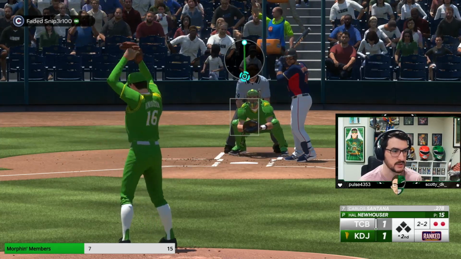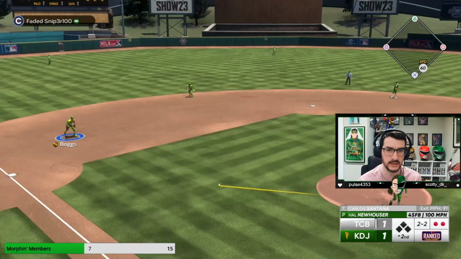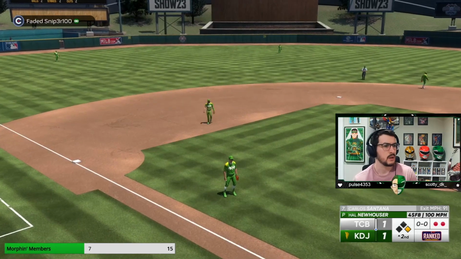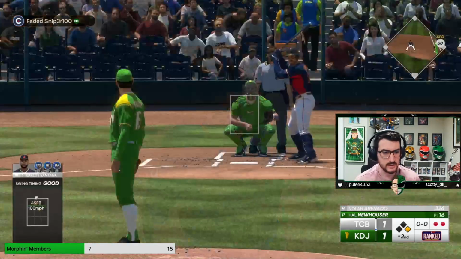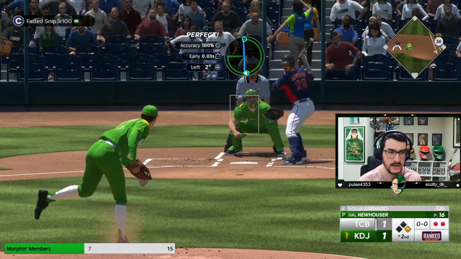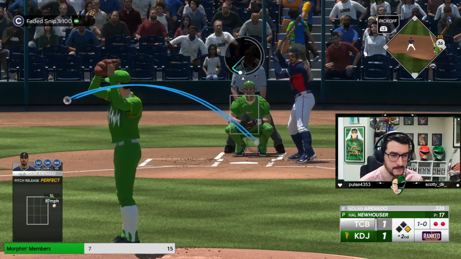Let's see what happens if we put this above the zone. That did not get above the zone like I hoped. And he's going to get a silly single. Okay. All right. Well, runner on first, 2 outs. We did not expect Hal Newhouser to be anything close to perfect, and he hasn't been. I was hoping he'd be a little more effective, but, you know, it's fine.